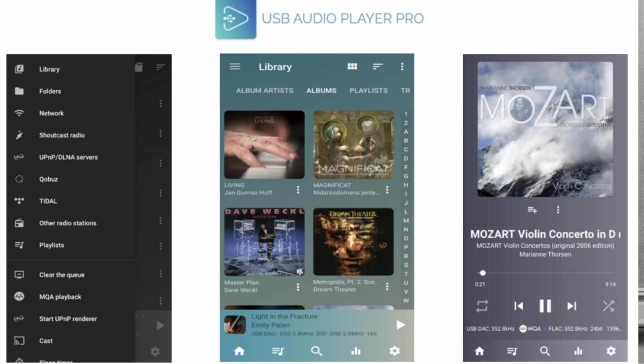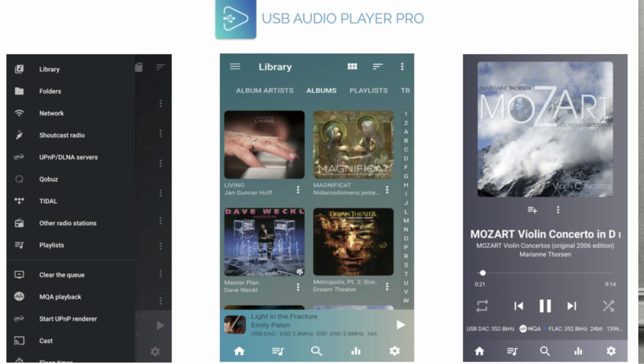So you can pump your Tidal through there, whatever files you have on a network share. It has a player that's very capable. I think it even has an EQ and some other fancies. You can use this as a hub, as a streaming hub, much like you would use a real streamer.